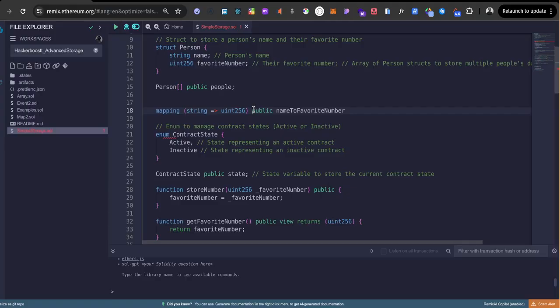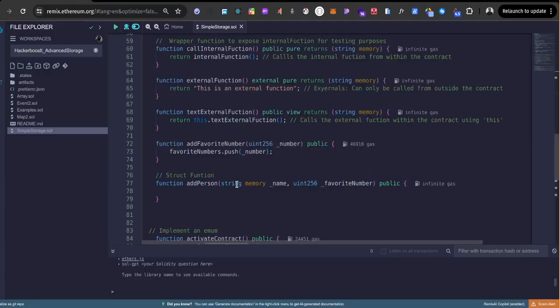Then it said we should add this to the add person function. So let's look for that. The add person function. So this is how I'm going to assign it here. I'm just basically going to say the name of my mapping.